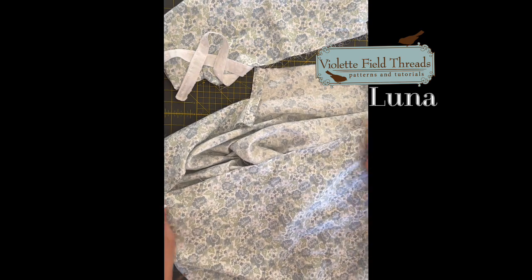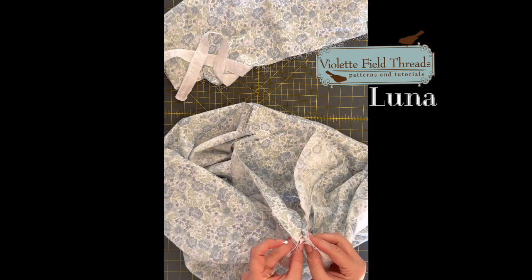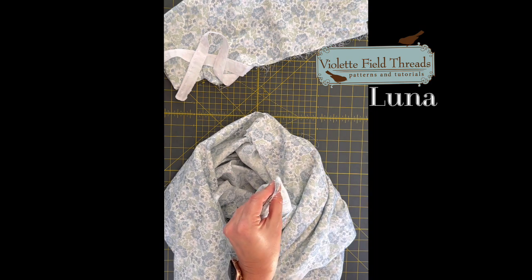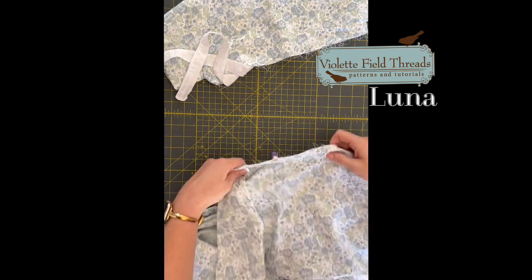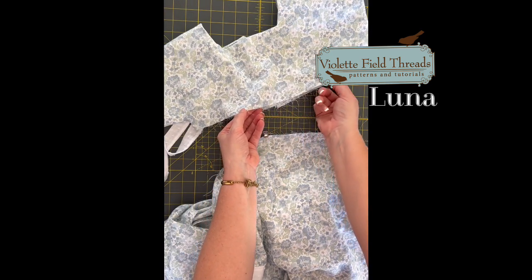But the very first thing that I always do, no matter which method you're going or which skirt you're doing, you want to find the center of your skirt panel front and mark it so that you're able to line that up with the center of your bodice, and you know you're keeping the gathers very even along the front edge. So first off, we found the center point, midway point of the bodice and the skirt.